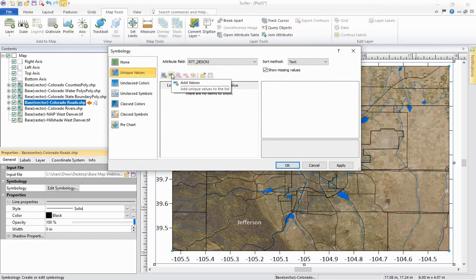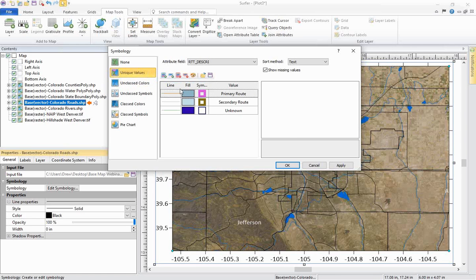So in order to see all these, I need to move over to the very left-hand side here, this row of icons, and click the Add All button. Okay, and once I do so, you can see here in the volume column, it was exactly what we saw in the attribute table. These were the only unique ones that we had: primary route, secondary route, and unknown.